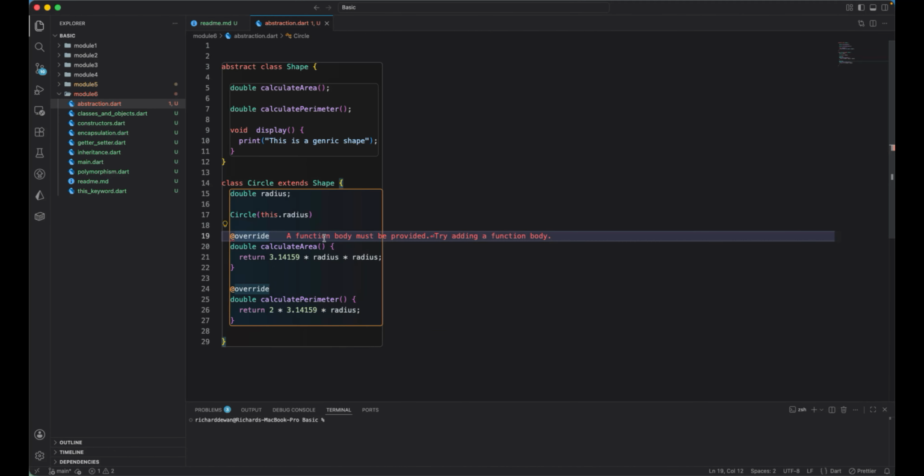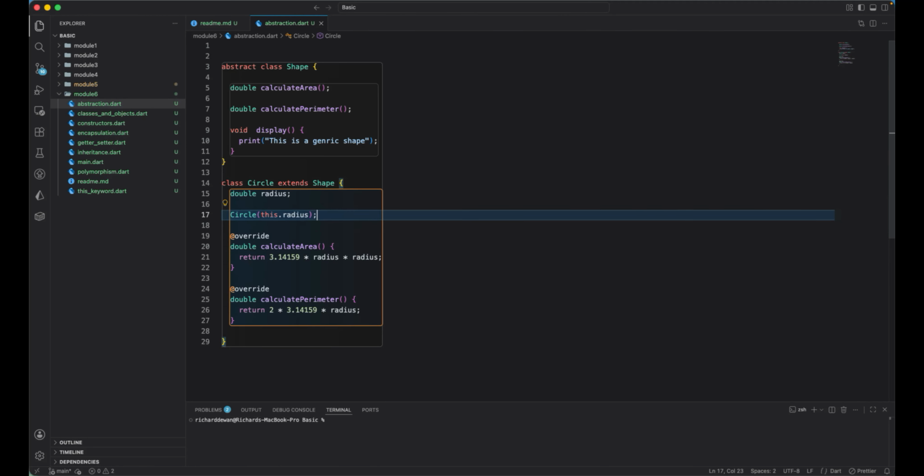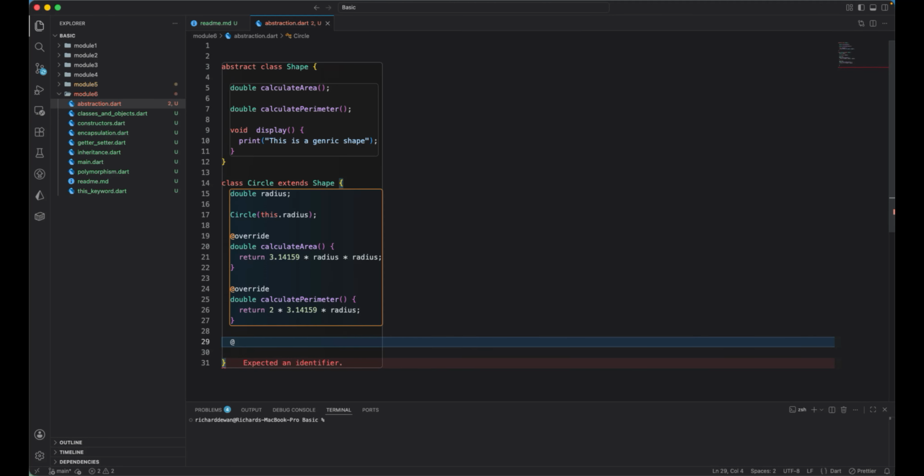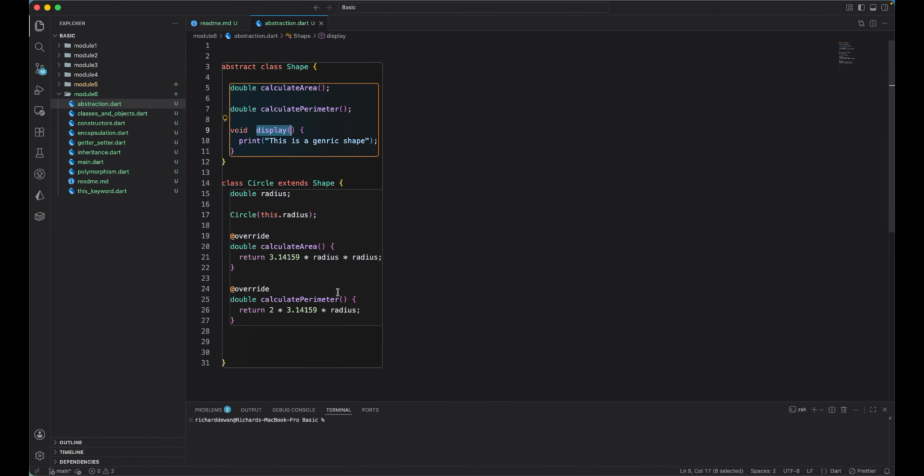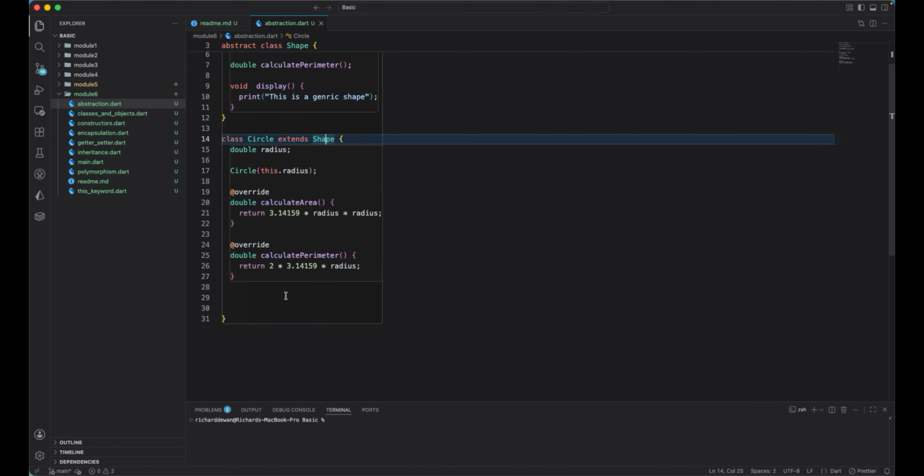And now, the method body override the function, so we got some error, calculate the area. So this is going to return. Let me see what went wrong. Okay, so I need to close it over here. And now let's have the override, or we can also override. If you don't override, that's also perfectly fine, but if you want, you can also override this particular display method that we are inheriting from the Shape class. We already learned about that in our previous example about inheritance.